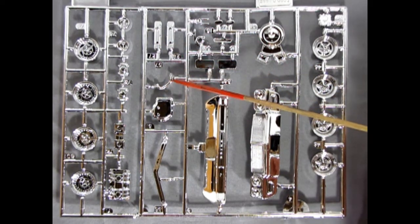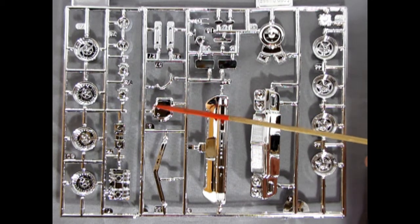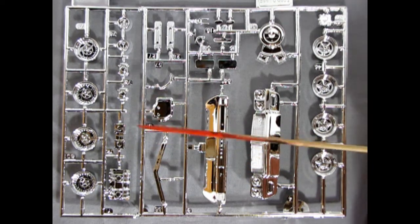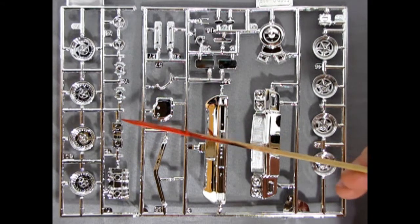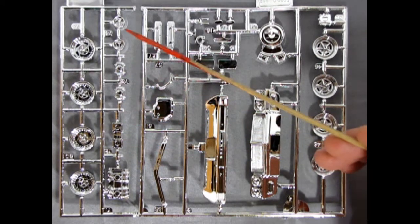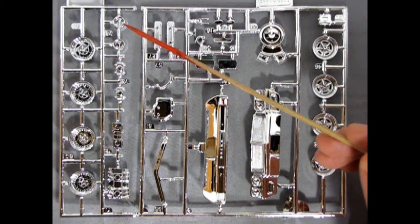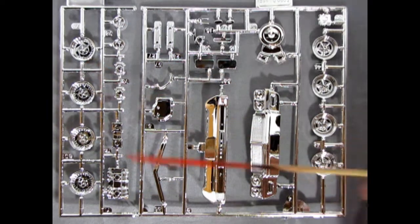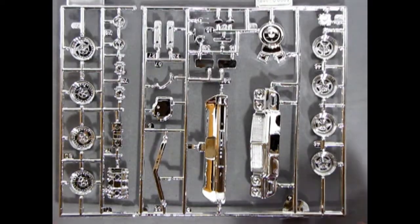that's a stick shifter if you want to go that route. There's our transmission there. And then this is the brace that goes across the top here. It glues under the hood. And then this is a separate parts tree with our intake manifolds and everything. There's those inductors and our custom wheels. So again, very nice detail on here.